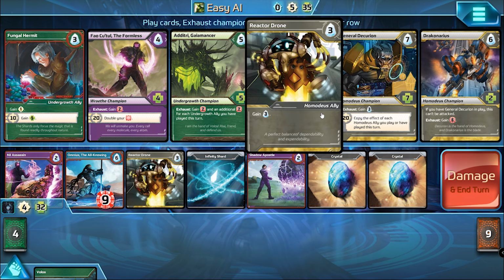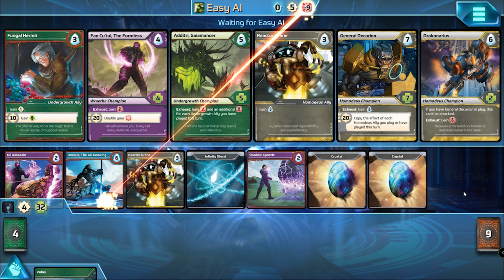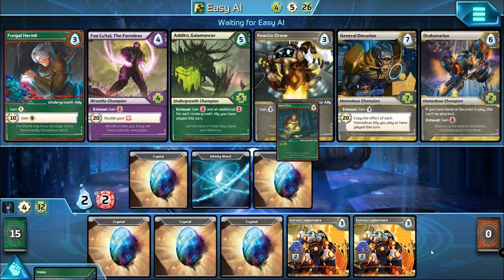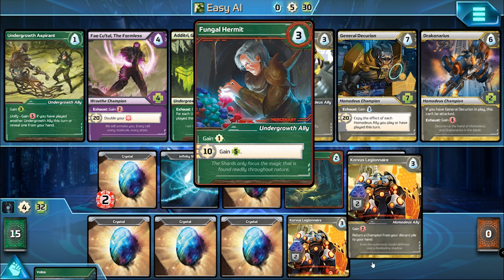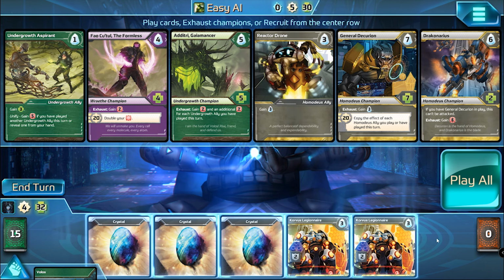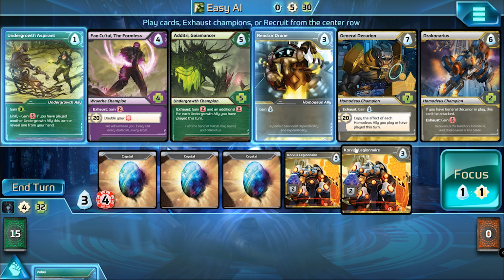I recruited. I recruit everything. I don't know, I just have a tendency to do a lot of recruiting. I feel like I want this thing to come back up. Now I have 4 shield. You see the 2 and the 2. So it blocked everything, 0 damage. So it's good to get some shields in there.